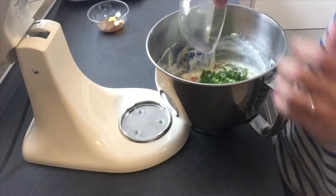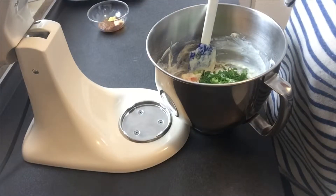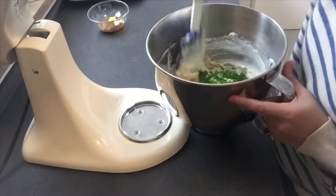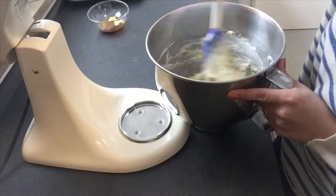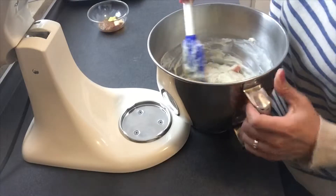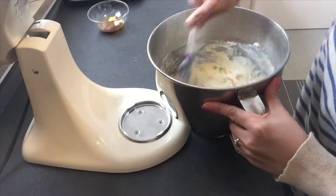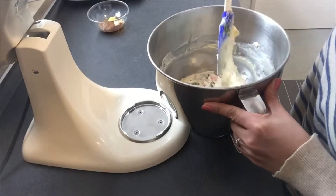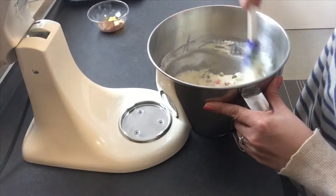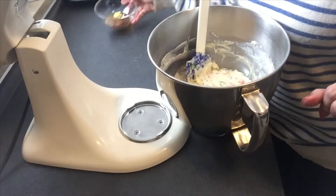Then add the green onions. If you don't like green onions, maybe you can use dill. I prefer green onions over dill — I think dill has a really strong flavor. I mean, in some dishes with fish I really like it, but in my cupcakes version I think I will skip the dill and instead use green onions.